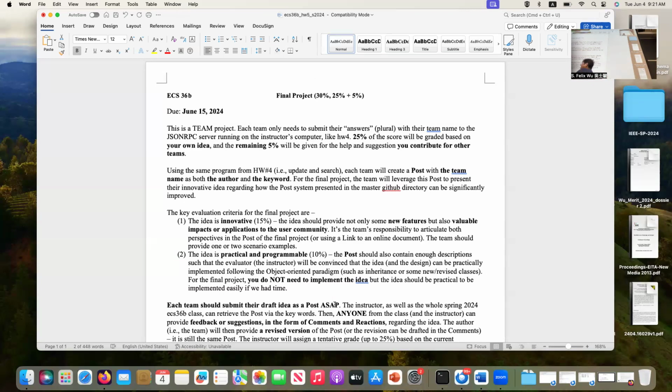So you will see your current grade. If you want to improve, you keep looking at the comments and taking suggestions from other teams, and then you can keep moving. Also, anytime I recognize that a team has already helped another team, I will inform you that you got your 5% already. Okay, so essentially, this is an ongoing process.